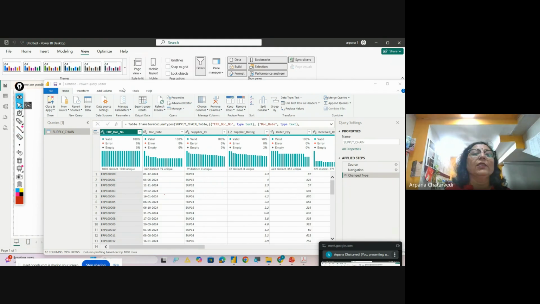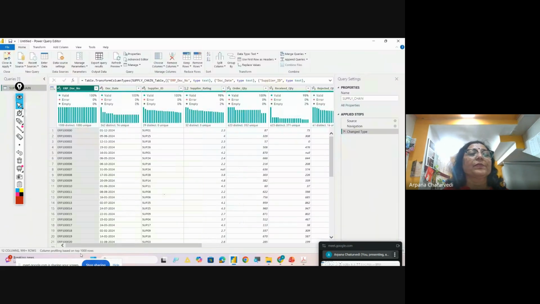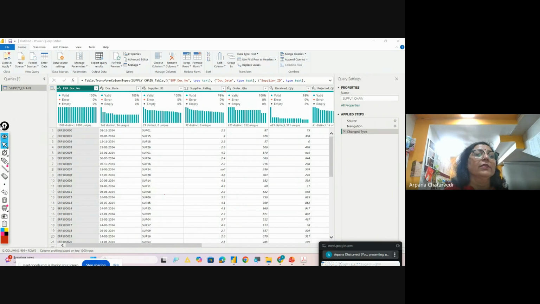Now here I will maximize it, kindly maximize it. Now see how many panes are over here: one, two, three. The first is queries. As many data tables as you import, the list will come over here as queries.